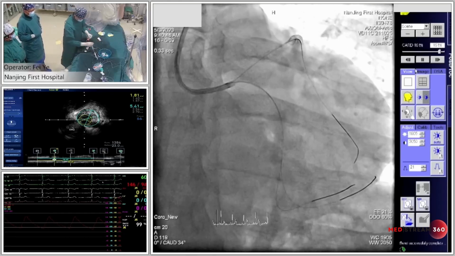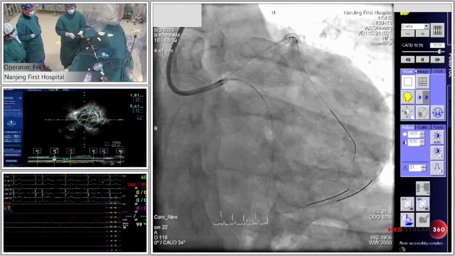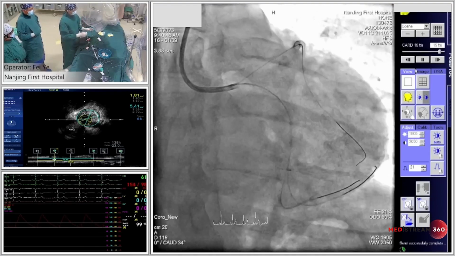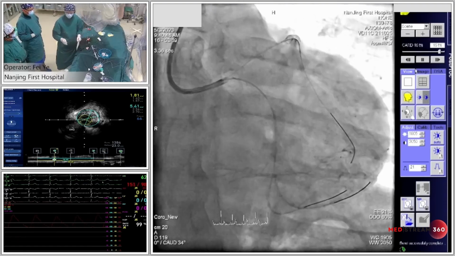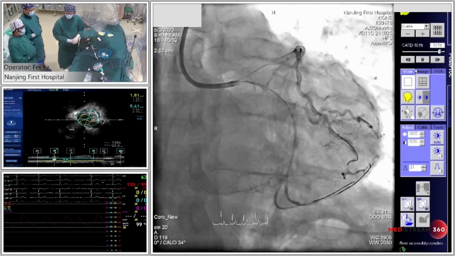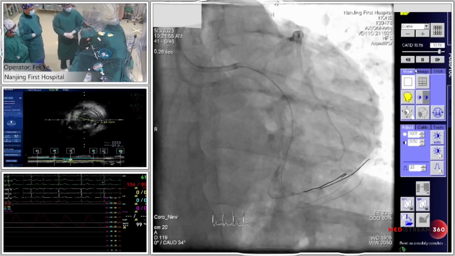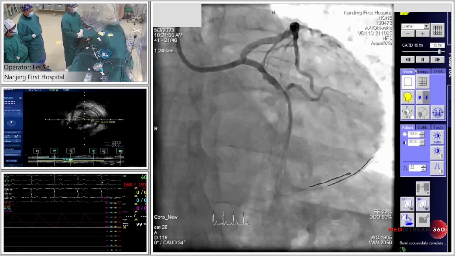It's very difficult for me to treat this bifurcation lesion with a very small distal side branch and main branch. From the IVUS, we can see the distal circumflex was 2.3 reference diameter, but OM2 only 2.2. So we want to stent in the larger branch. Yeah, now let's go to today's target for this circumflex and OM.